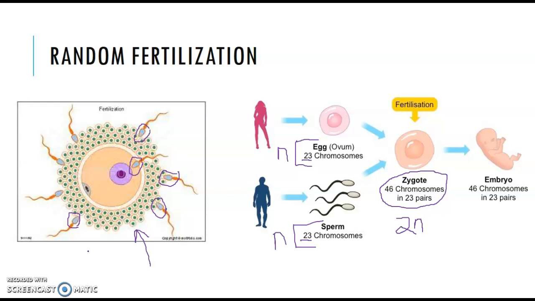So in conclusion, you need to understand that because of independent assortment, not all the chromosomes from mom and dad have to separate together, and random fertilization, meaning that any sperm can fertilize any egg, can lead to great genetic diversity within a population or a species. And that's why the person sitting next to you right now probably doesn't look anything like you. There are very different genes there. But when you look at it even deeper, your siblings and you probably don't look identical. And that's all because of the different combinations of alleles that were in the sperm and egg that were able to fertilize.